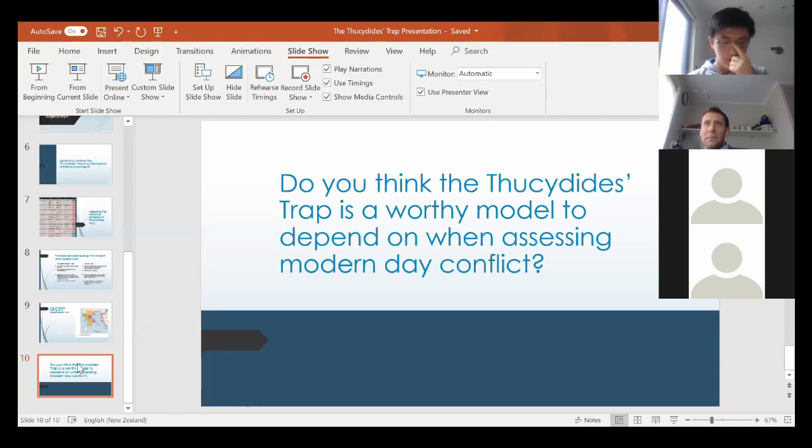Yeah. I think they stopped America directly fighting Russia, but it doesn't stop America fighting Russia through a proxy. Yeah. So there's been lots of indirect fighting between the two powers, but there's never been this all-out conflict between the two powers. So using the Soviet Union and the Americans during the Cold War is one of the good examples, which shows the exception of the trap, because they never ended up in a full-out conflict.